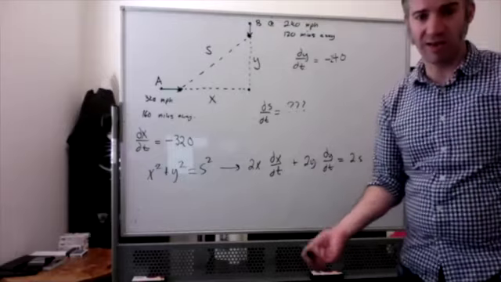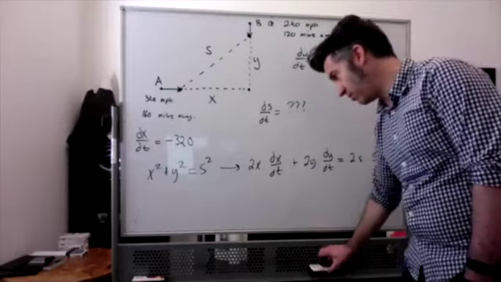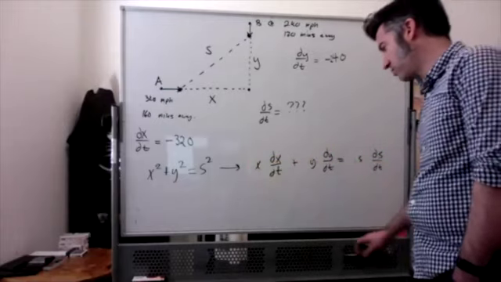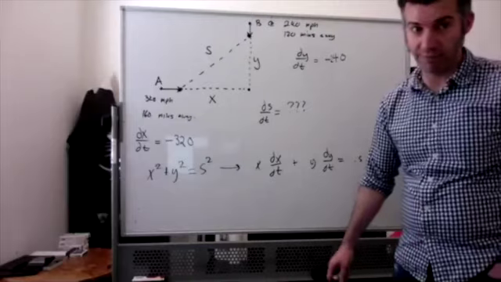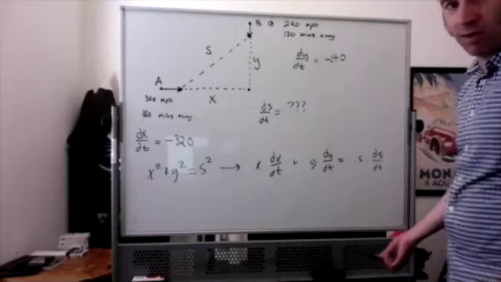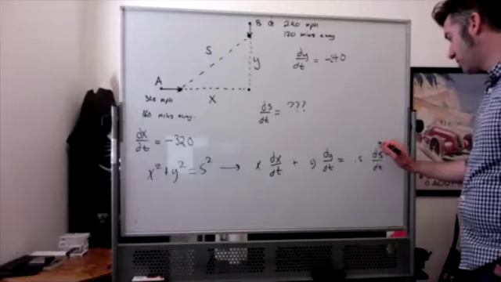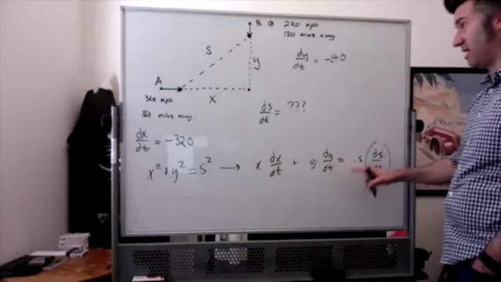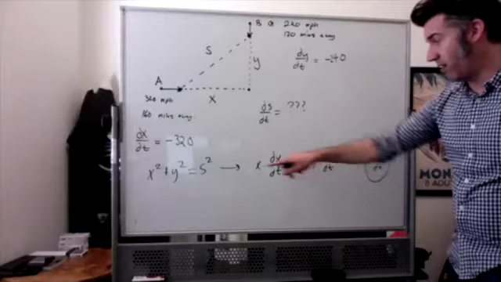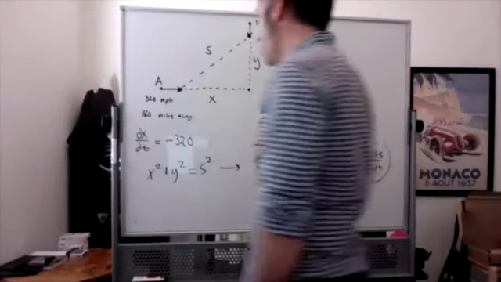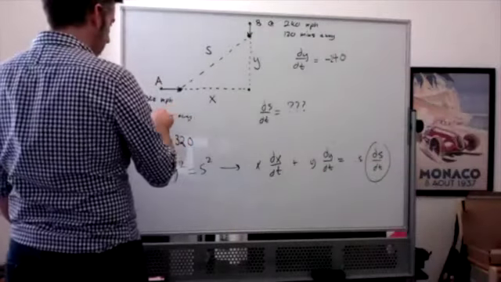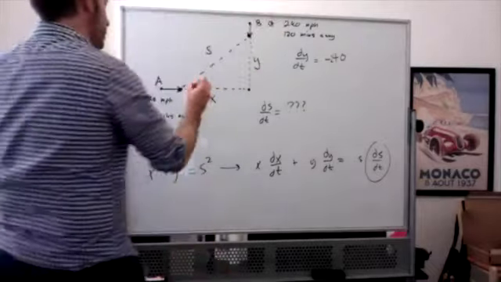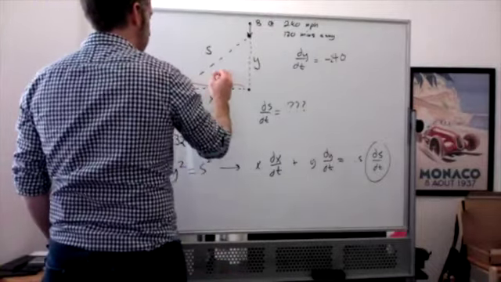Now, if you wanted to, you could cancel all the 2's. You can divide both sides by 2. Great. We divided both sides by 2. Now we have to plug in what we know and solve for what we don't. We should be able to plug in for x, dx dt, y, dy dt, and for s. We know everything on the left, right? We know that we're talking about when we are 160 miles away. So at the moment of interest, this distance is 160.